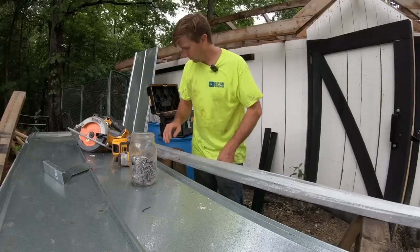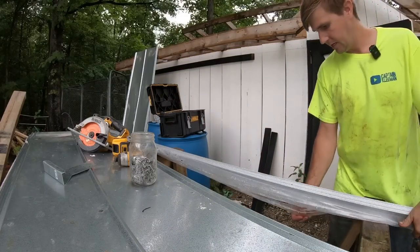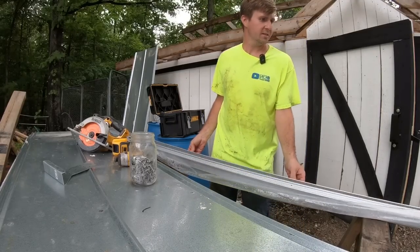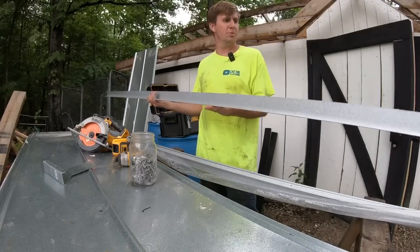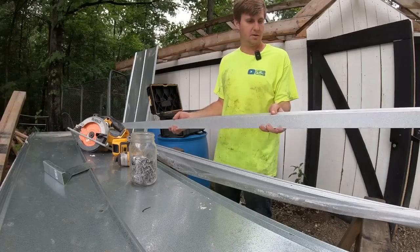So the next step, at least on that back side, is gonna be drip edge. I know it says go do black drip edge, but I went ahead and just got some galvanized, nothing fancy. Then we'll do black fascia with black gutter. But there you have her, bud.